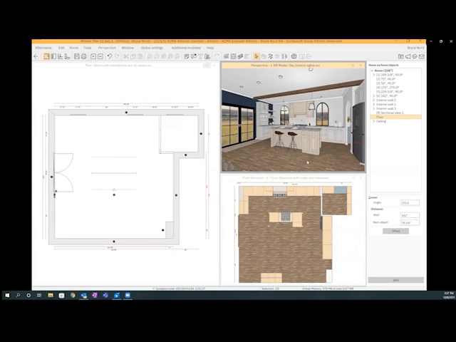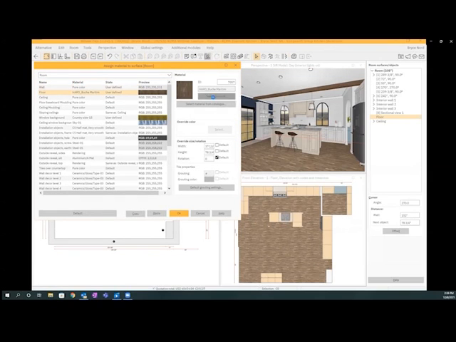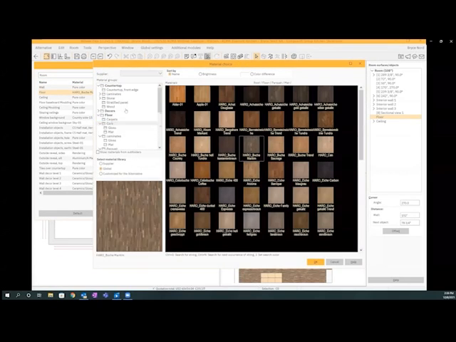However, if you're looking to spend a bit more time and really dial in that customer space, we can do that. And that's what designers love about this tool, is they can bring their ideas to life because they can easily add in the architectural styles, the decor pieces, and all these textures. So likewise, if I wanted to change this flooring, click on the floor, go to the art swatch. And again, these are the thousands of textures that we have built into the tool.